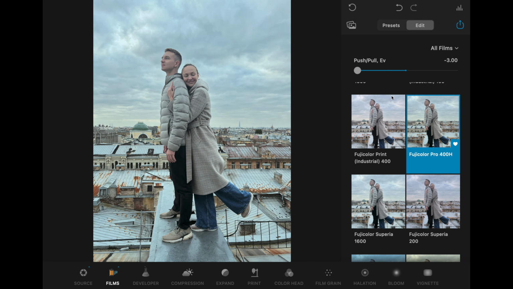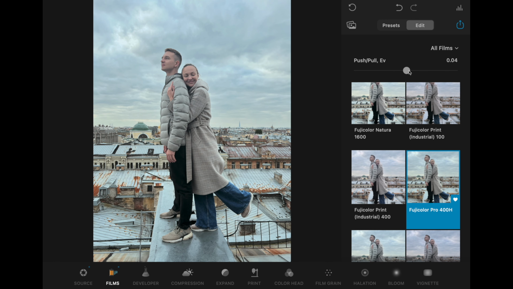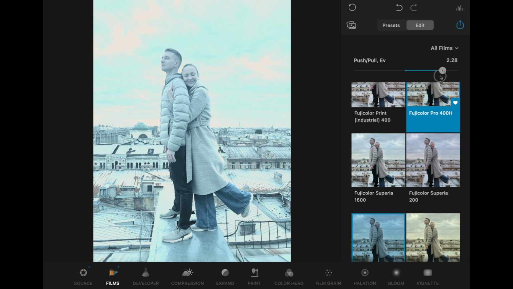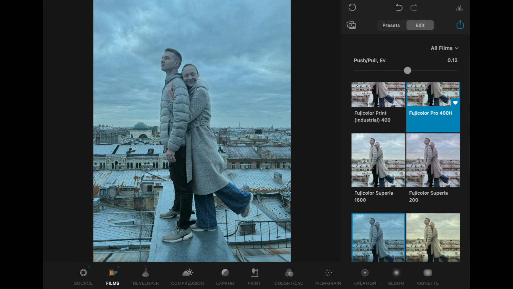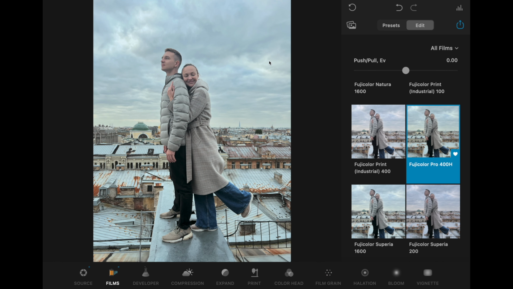So this means we have underexposed the film itself, and this means we have overexposed the film itself. On this film in particular, it's not as pronounced, but if we take a look at another film, for instance this one, you can choose underexposure or overexposure or push and pull, and you can see the difference right here. And different film stocks react differently to over and under exposure. And by the way, guys, all in all, you have more than 60 real film scans and emulations in Dehancer Pro, which is really great. So my favorite film right here, at least for this scene and this shot, is Fujicolor Pro 400H. So we've chosen the film stock.